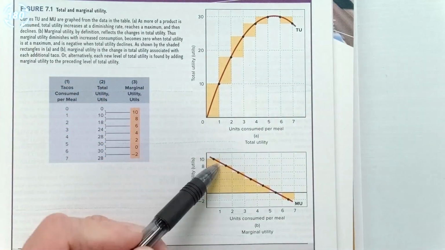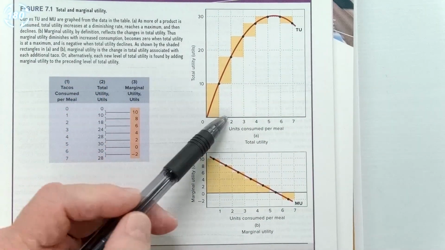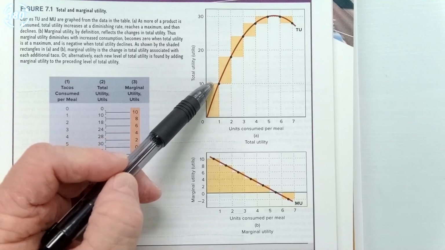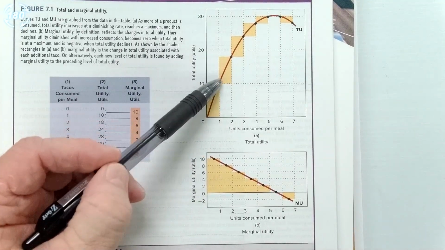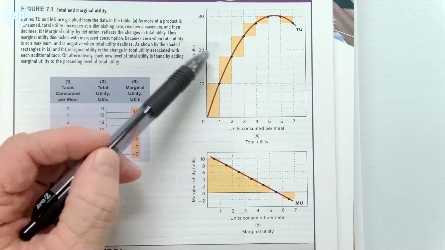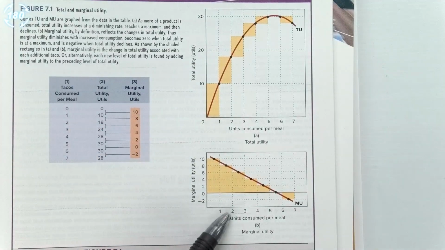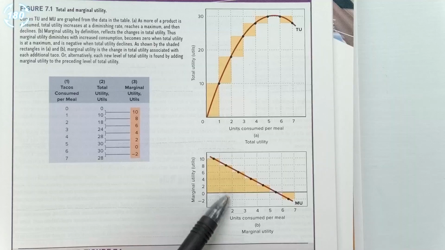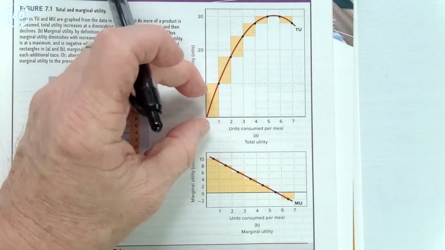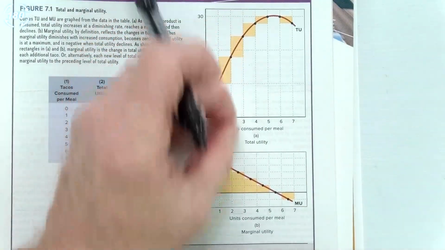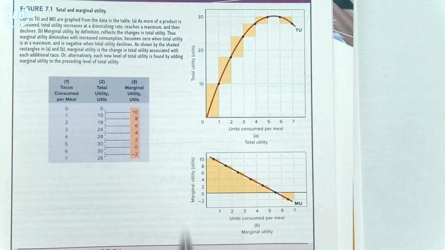This one here is 10, so kind of over the average of the first unit here. Marginal utility is 10 units. And then here, you go from 10 to 20, it looks like about 8. Well, son of a gun, it is for the second unit. Okay, here's 0. You have marginal utility of 8. So I hope you see that. We're basically taking these rectangles and stacking them down here, okay? Of course, this one becomes negative. So marginal utility tells you the rate of change of total utility.